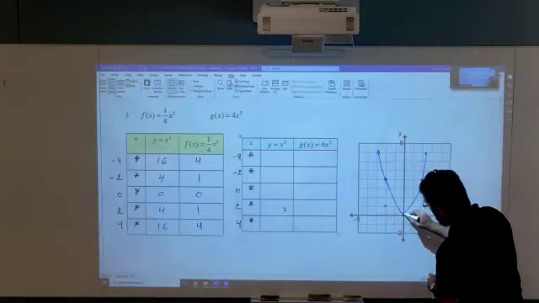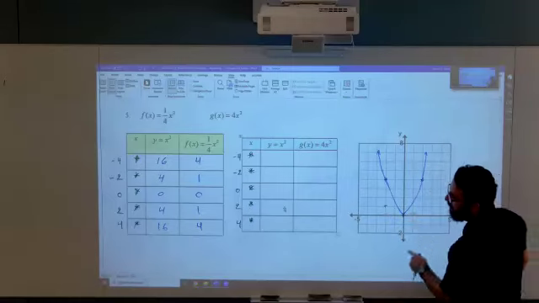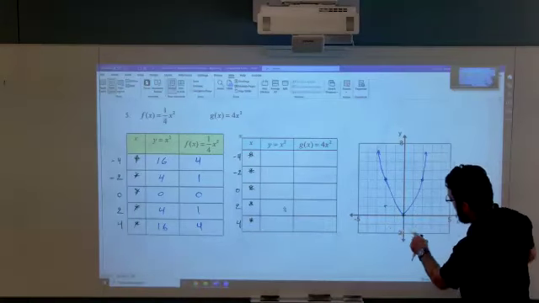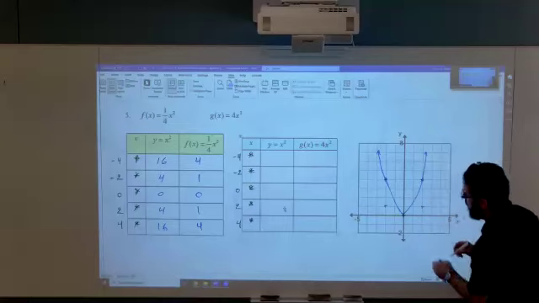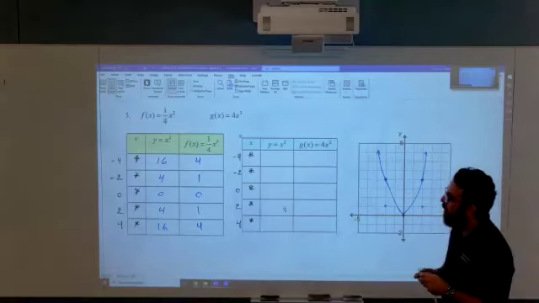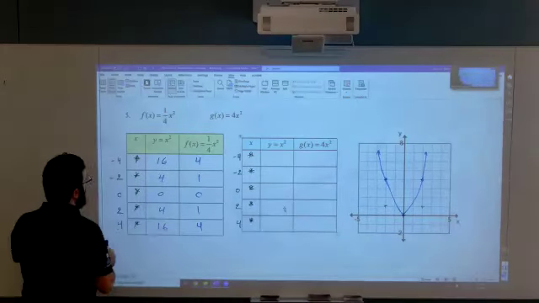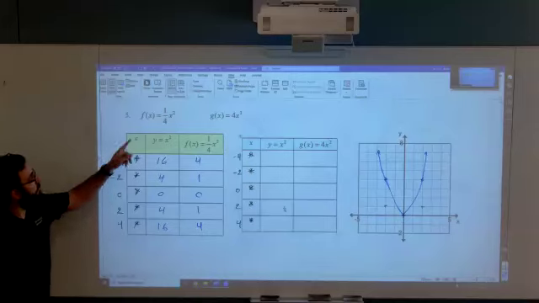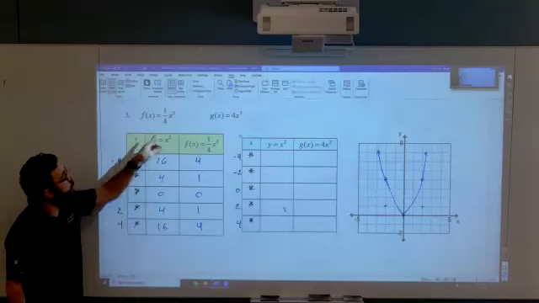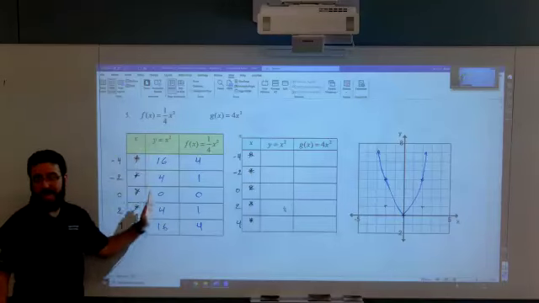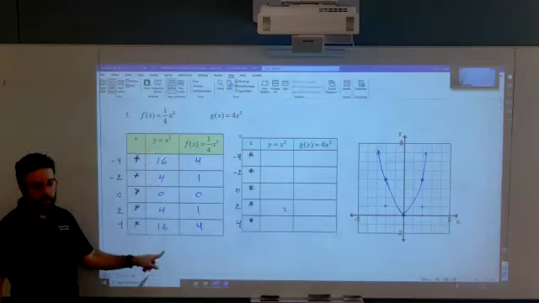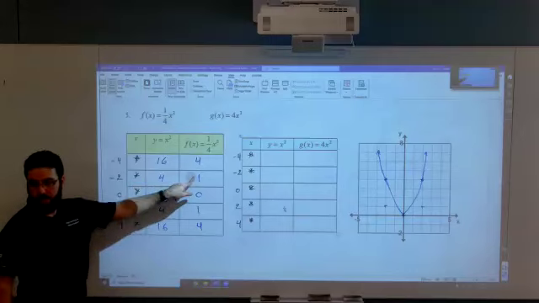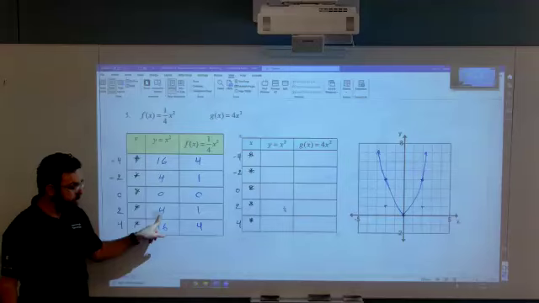Another point, 0, 0, still the same. Another point is 2 and 1. I have a question. The -2, we multiply it by 0.25, or we multiply by 1/4, and it'll give you the 1? No. Go back to the table. It says to do the vertical shrink, you're going to multiply the y value on the basic by a. Okay, the y value. So 16 by 1/4 is 4. 4 times 1/4 is 1. Okay. 0, 4 times 1/4, 1.